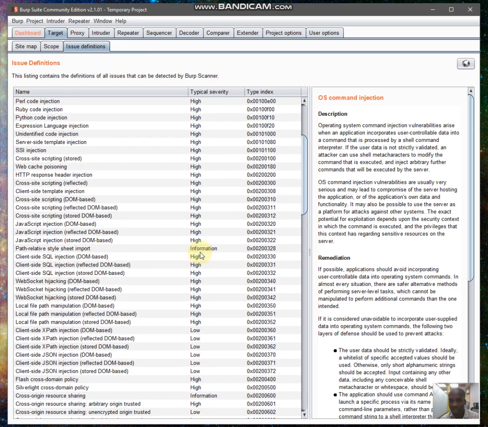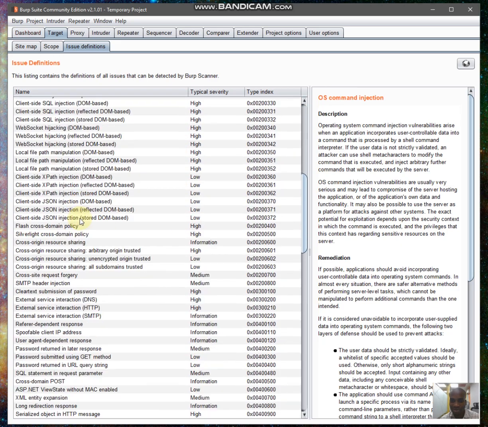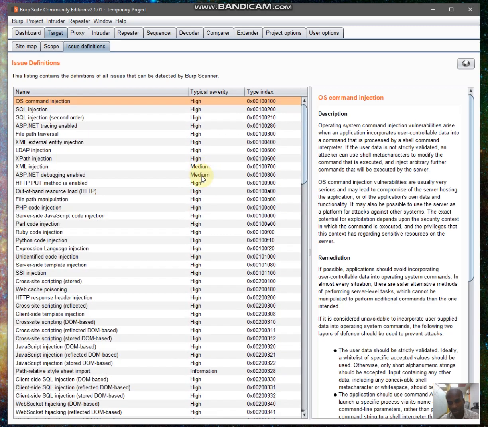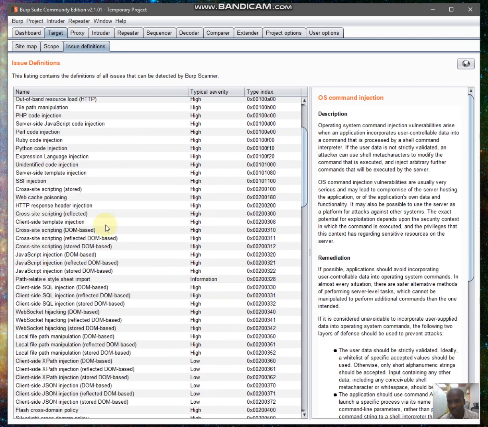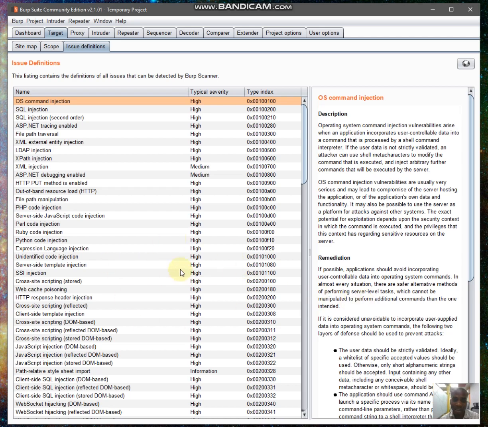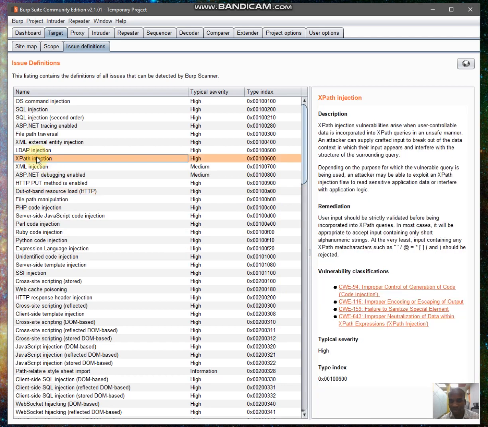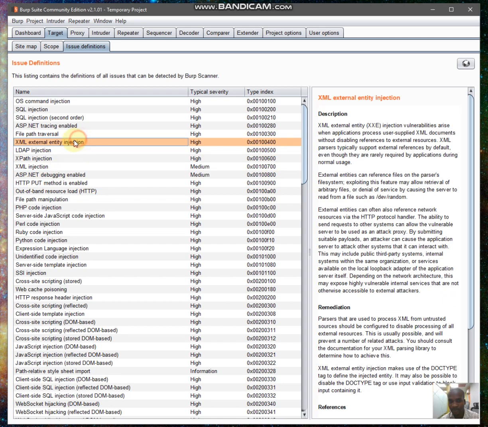So Burp Suite has defined all issues based on their priorities or severities, either high, low, medium, or critical. So the information is displayed here, and the different names of the issues, SQL, command injection, and all others. So everything is listed here, and it's pretty much resourceful, because when you're reporting a bug, you can just come right here and get any useful information that is associated with the bug that has been found on the web application or the mobile application.